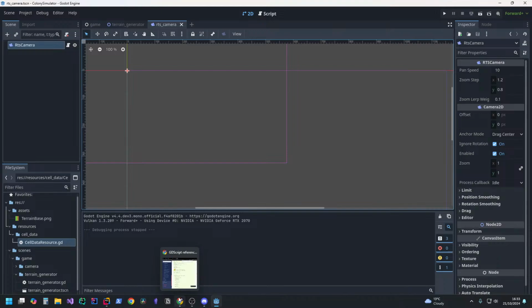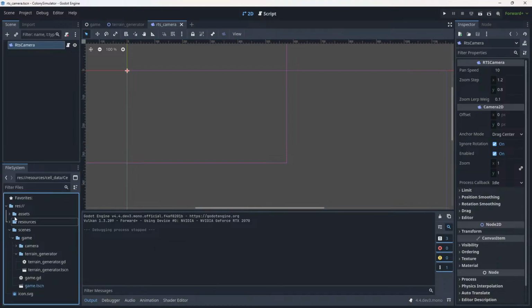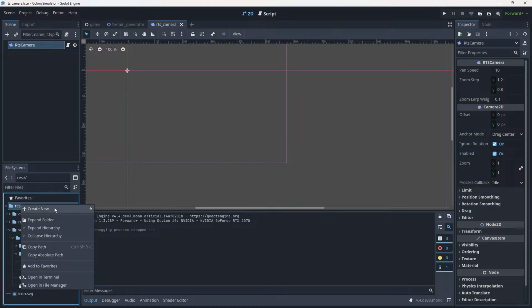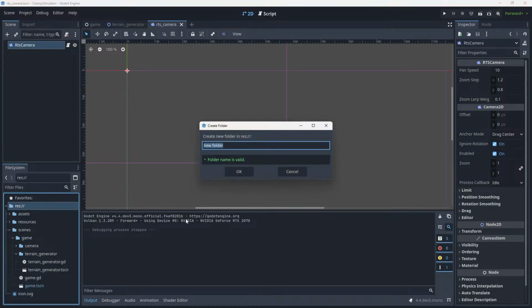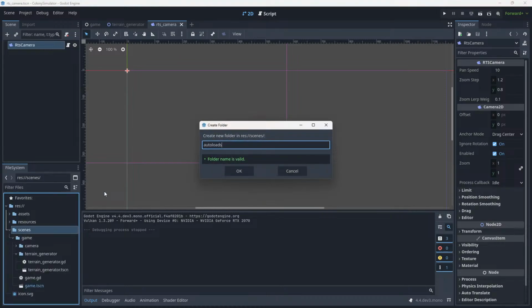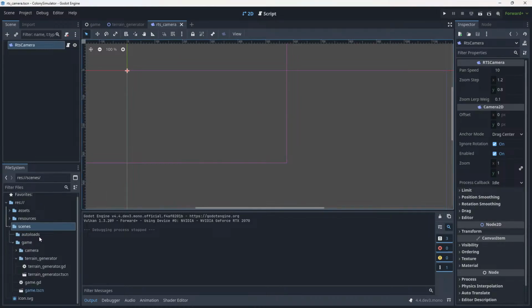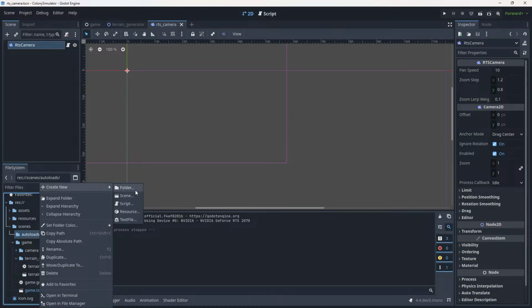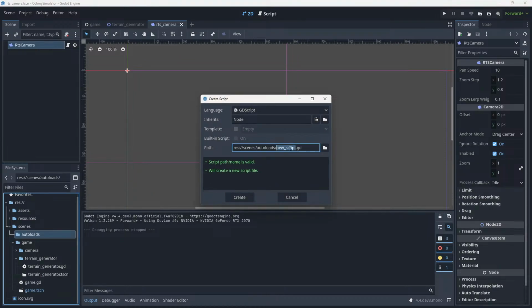Okay, so that's pretty much what I needed to set up for the camera, mostly. Next thing that I need to set up is my Autoloads. So let's go create a new folder for Autoloads. Do I want to create that there? No, I'll create it here. And then I want to create a new script, and I want to inherit from, no, just Node will do. Do I want Node, or do I want to, good question.